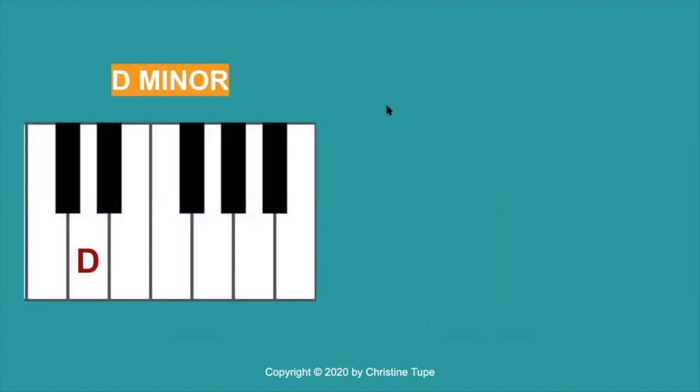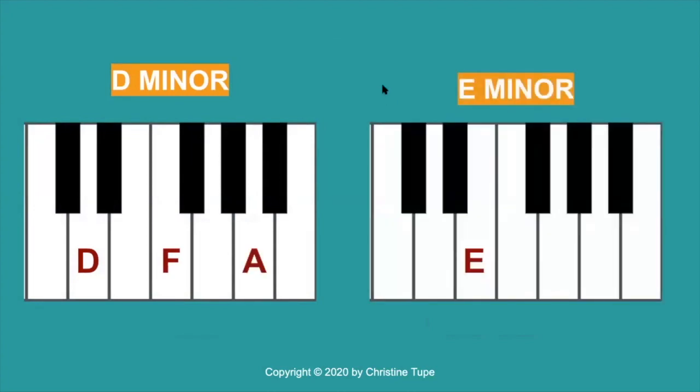And then D minor. From D, we take a step and a half. That'll bring us to F. 2 whole steps from that will bring us to A. D, F, A. E minor, our formula will give us an E, G, and B.